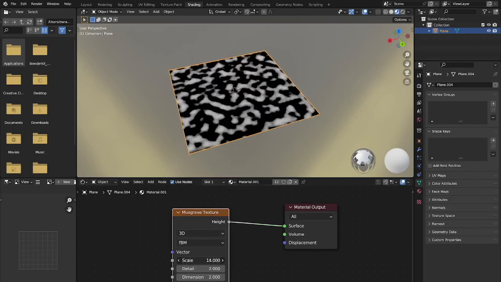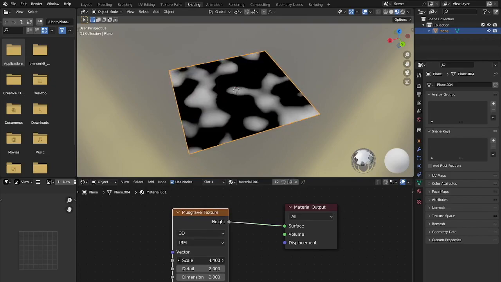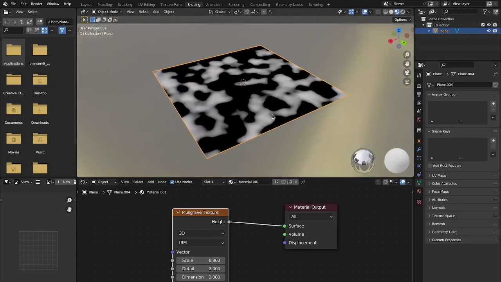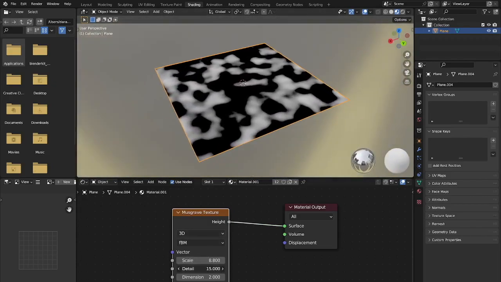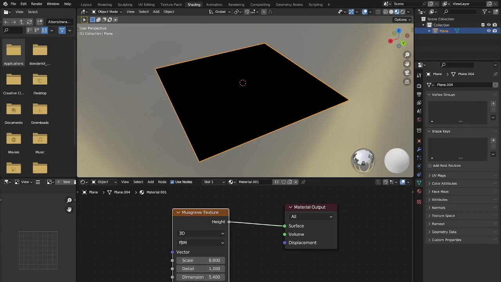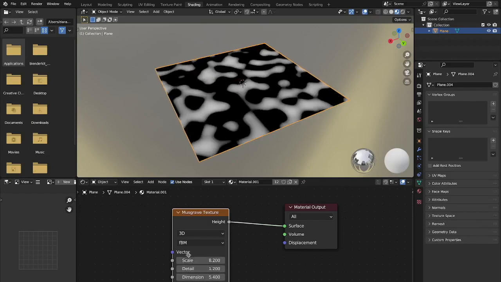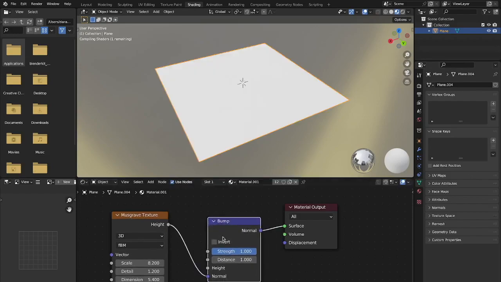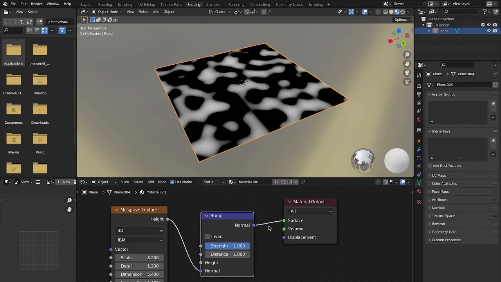This is great for creating like rough surfaces that have a lot of noise in them, like maybe snow or dirt. We can play around with the vectors and the scale and the amount of detail. You can see here that I'm adding a bump map to help give this a little bit more height information.